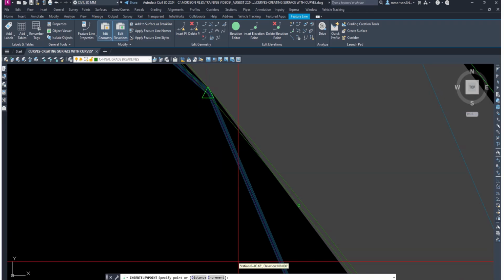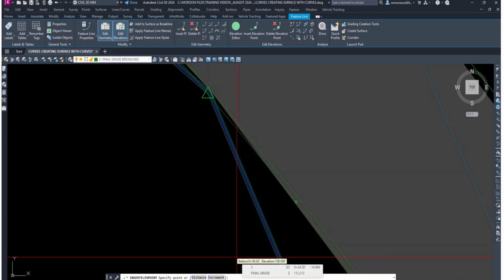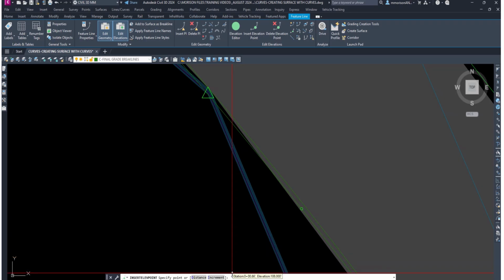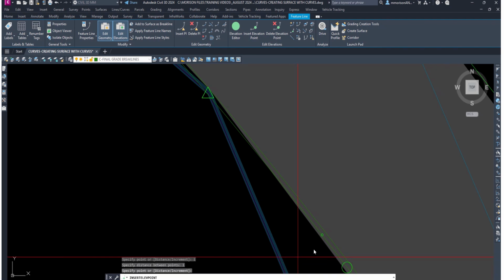Follow your prompt. It says I could do it by a distance or an increment. I can manually add them, but I'm going to say increment. Let's say I want grip points maybe only a foot apart. Let's do it. And you'll see they just all have lit up.